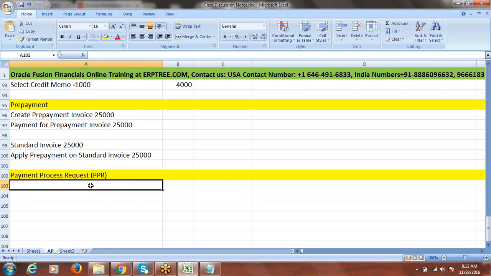What would be the criteria? When you go to that screen, we'll see that. But just to understand before that, the criteria could be, when you're making the payment, you may select a supplier. If you select the supplier, the system will pick all that supplier's invoices. There you can set only due, or irrespective of due, overdue or future due, whatever you want to pick.